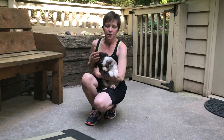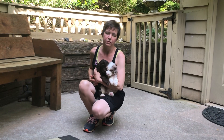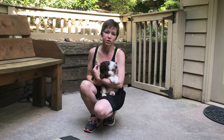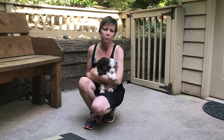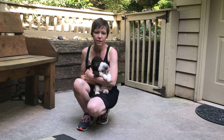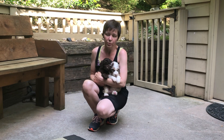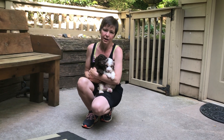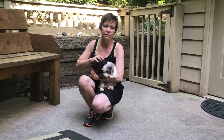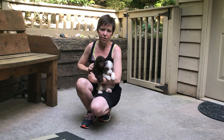The MDR1 gene mutation is typically found in herding breeds: the Australian Shepherd, the Border Collie, the rough and smooth-coated Collie, the Old English Sheepdog, the German Shepherd, and a few more. If you have a mix that includes one of those breeds, testing for the MDR1 gene mutation would be a really good idea. It doesn't matter whether you got your dog from a breeder or from the pound — if they have a herding breed in them, you risk them having this genetic mutation.